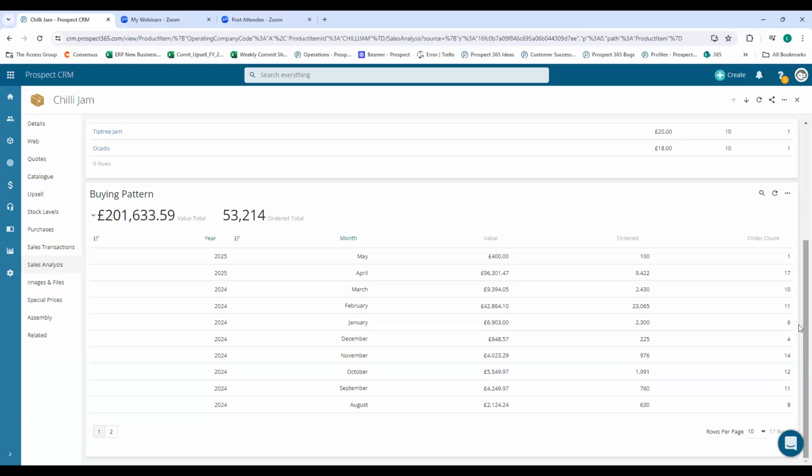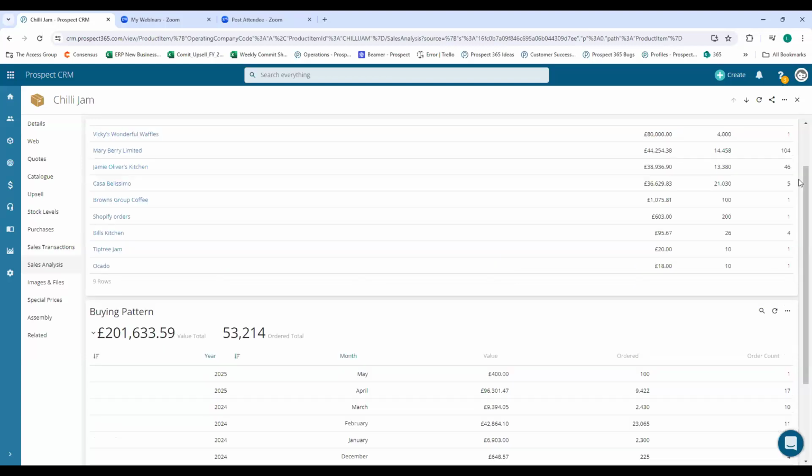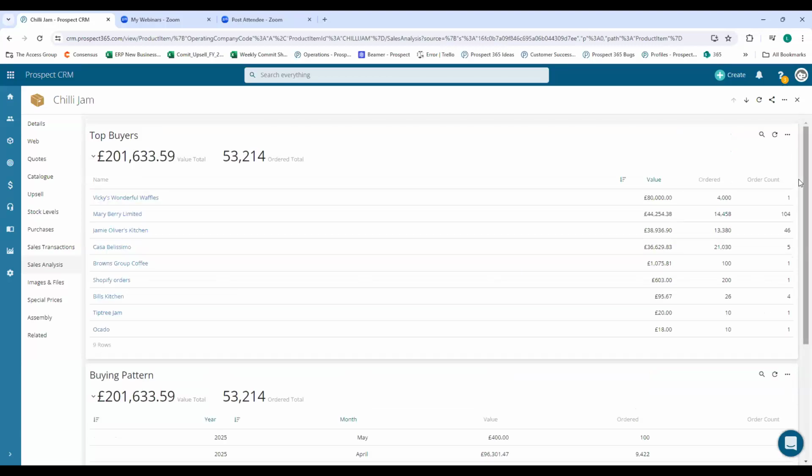And whilst these are standard reports, we do have a full report builder tool, which allows you to build up custom analysis on your customers and products as well. So you can start seeing now where that stock aware CRM phrase has come from and where that integration is starting to happen with Unleashed and provide you with all that key customer and product information within a sales interface.